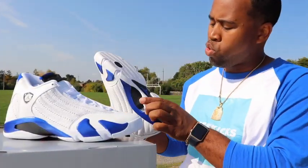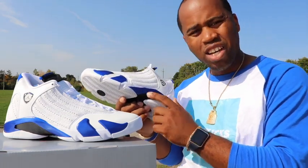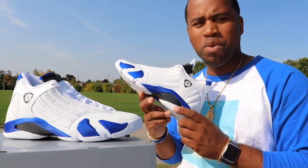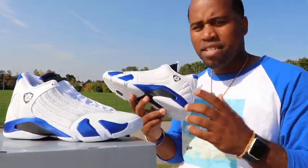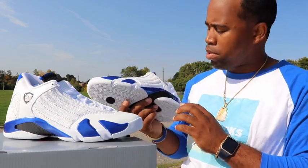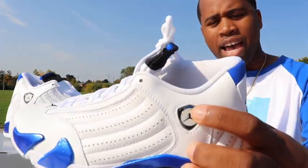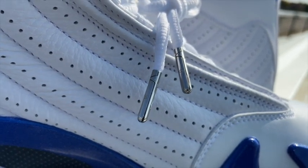I was also reading that it's actually real carbon fiber and it kind of does feel like it. I mean, nobody's really gonna be able to investigate that and prove if it's real carbon fiber or not. Maybe that's a selling point for Jordan brand and Nike, maybe it is, maybe it isn't. You also have the Jordan symbol on the side, and the silver plates on the laces.